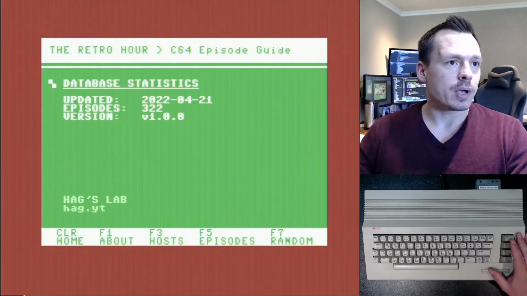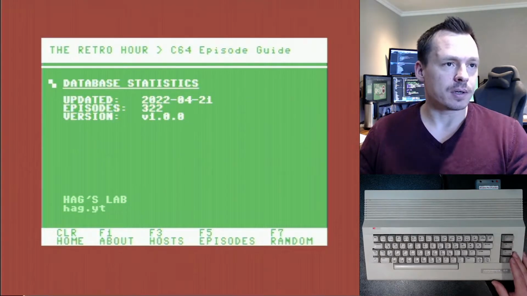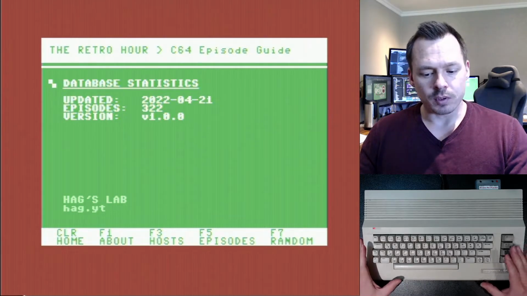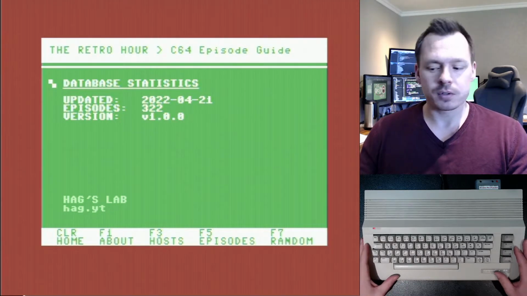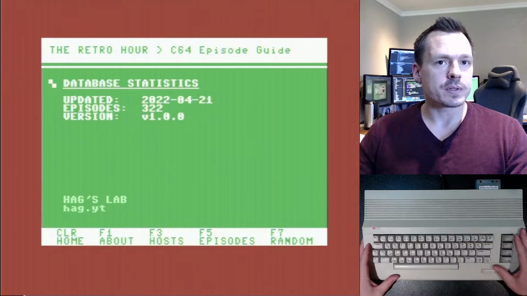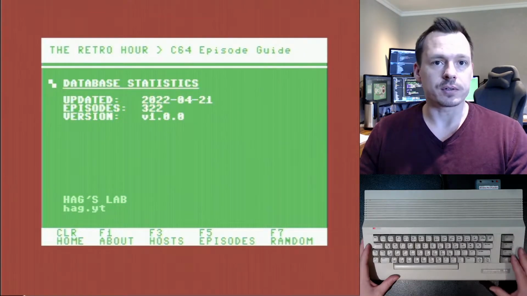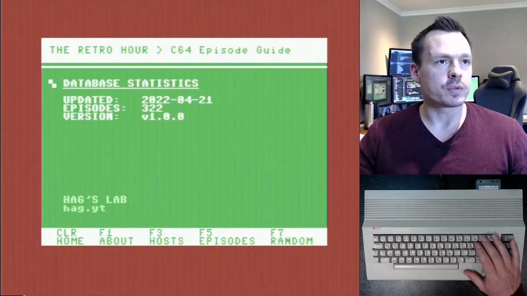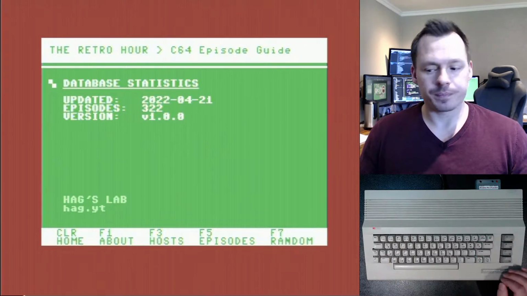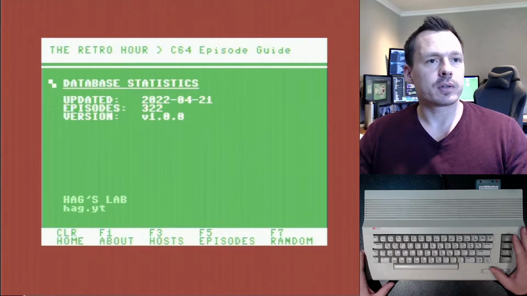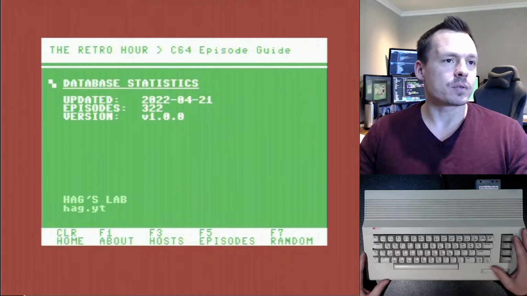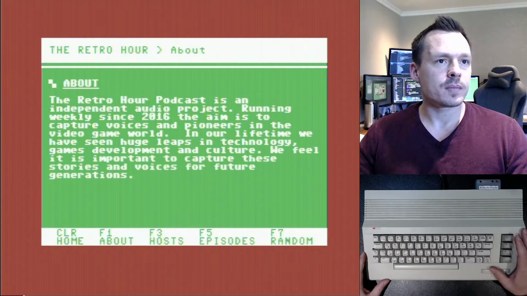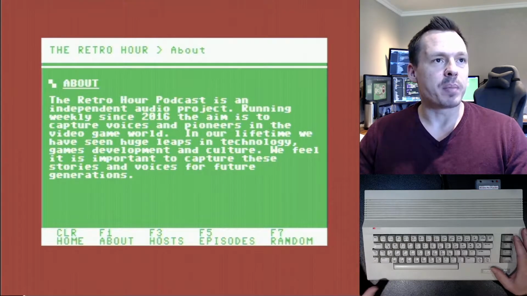And at the bottom we have the different parts of the program, the features. So I'm basically using F1, 3, 5 and 7, which are the buttons on the side here of course, and then Home to just go back to the home page. So let's just start having a look at the program. Let's do F1. It just gives us the about text.